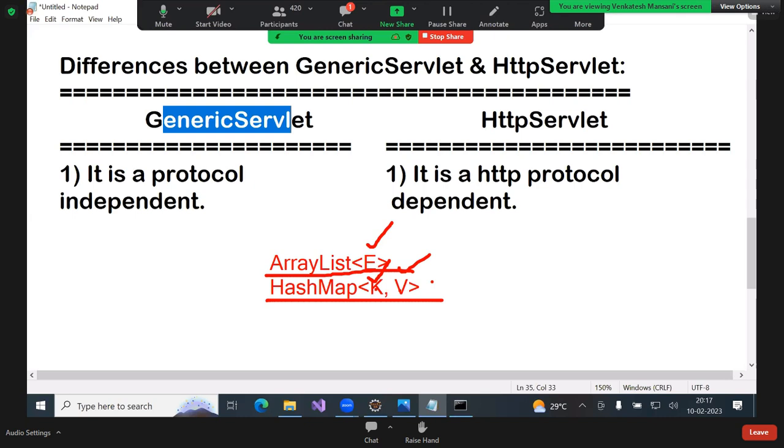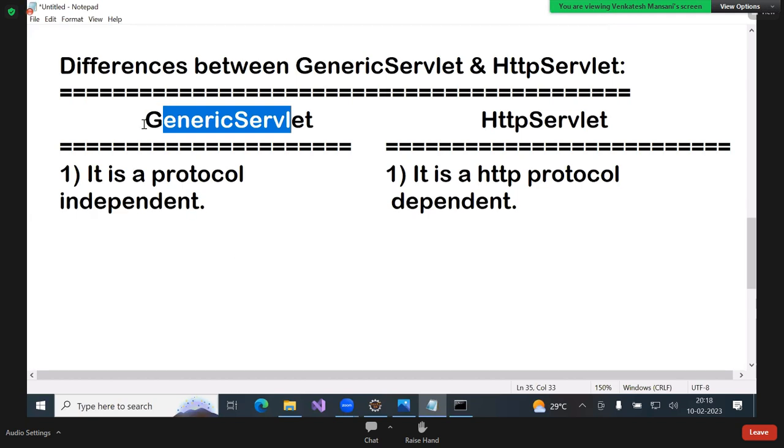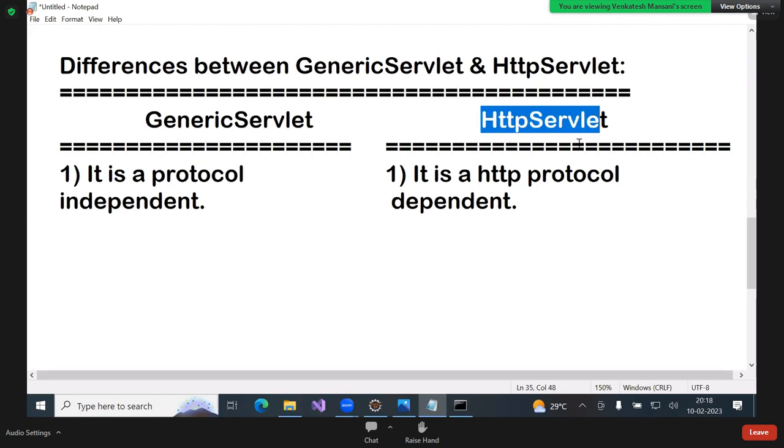So this works on integer, float, character, boolean, string, object, employee, any type. That is called generic. Here also it works on any protocol. Whichever protocol is there, it works. But this will work only on HTTP. It is an HTTP specific service.